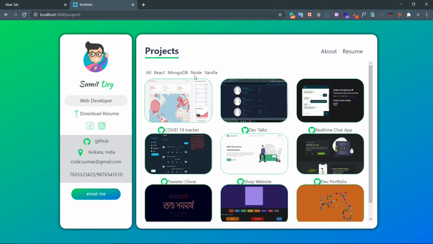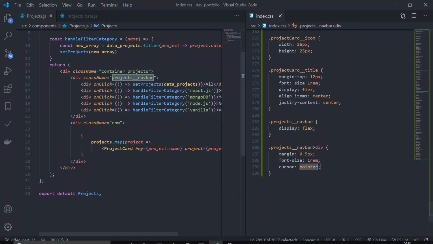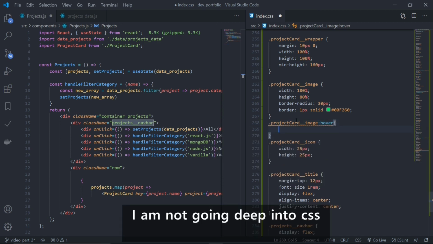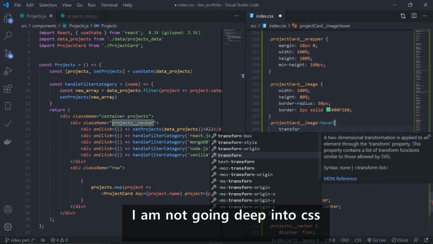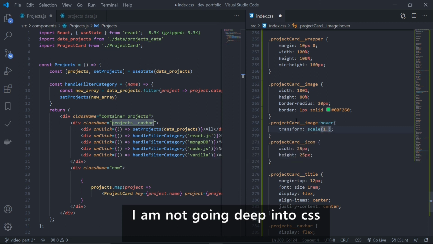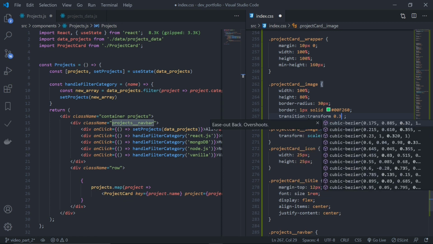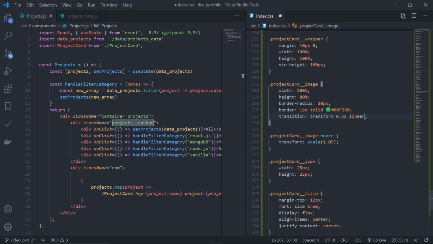It already looks nice. And then I just need to give it a hover effect on this image, and a little bit of gap between these projects. Let's select the project card image, dot project card image, and on hover, transform scale 1.1 or 1.2 or 1.05, anyway. And then just add a transition here, which is transition transform property for 0.3 seconds and linear. Cool. Let's see.